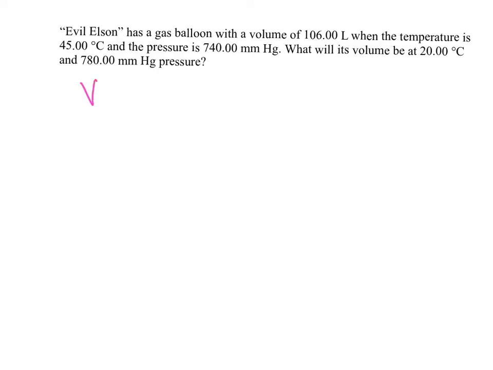So, Kaylin said it's V1 P1 over T1 equals V2 P2 over T2. I'm going to tell you that your problems are going to get a little more challenging today. So it might be in your best interest to start identifying each variable, because now we're going to do multi-step problems where you have to use two laws to solve one problem.